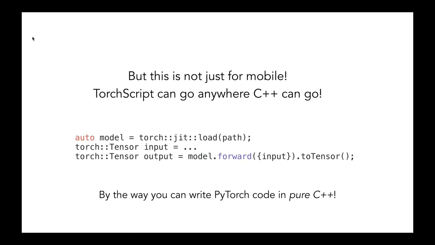And it's not just for mobile. Starting from 1.0, I think, we also provide a pure C++ library, which you can use to evaluate those checkpoints as well. If you link this library to your project, you can do torch::jit::load, giving a path to the checkpoint. Then you can create some input, and as a one-liner, evaluate the functions on the inputs you created and get back answers. So pretty much anywhere C++ can be, you can also use PyTorch and exported Python programs.